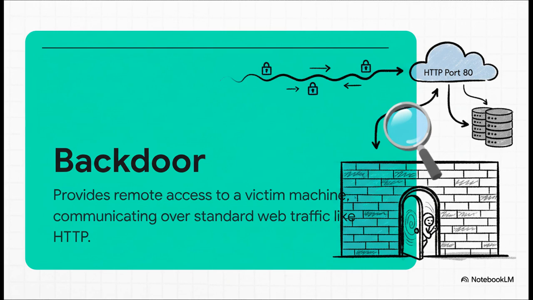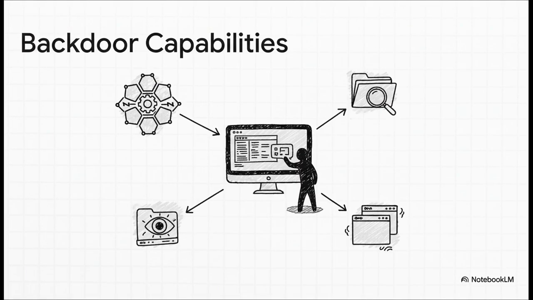And the really clever part? To stay hidden, they often disguise their communications to look like normal web traffic, just blending in with all your other internet activity. And this is where you really see the kind of power a backdoor gives an attacker. We're not just talking about access anymore, we're talking about total control. They can mess with core system settings, create or delete files, and even see what windows you have open on your screen. It's basically like they're sitting right there at your keyboard.